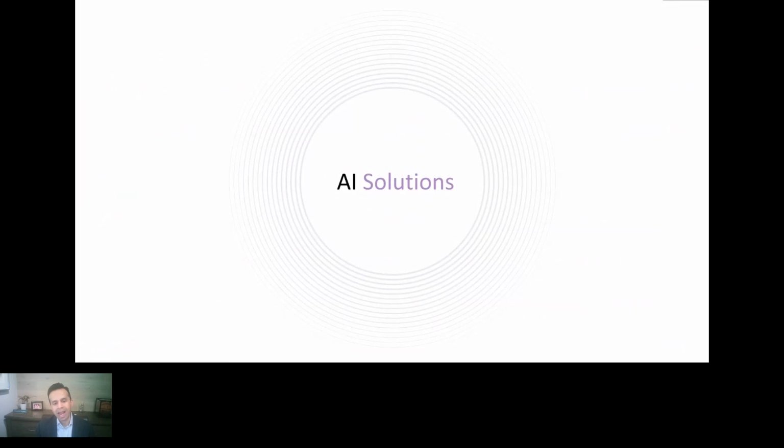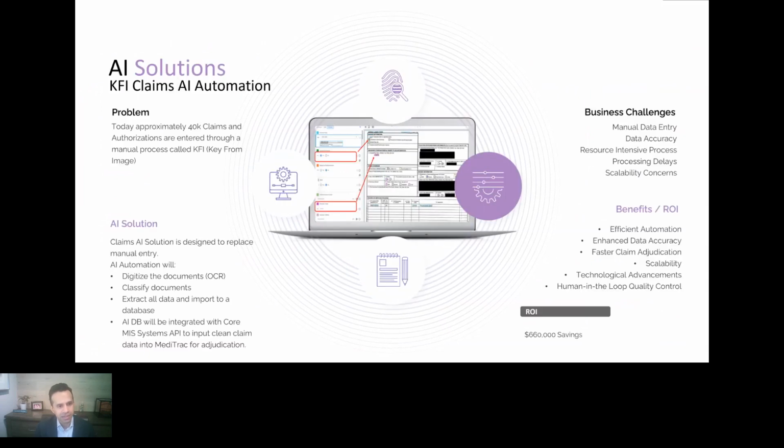So talking about AI solutions. This is the very first use case that we sought after. We approximately have received 40,000 claims a day and authorizations, and out of which a good number are paper claims. Now, in the dental world, these forms that we receive can be in any format. Generally speaking, we have about 12 to 15 different formats of forms that we receive.